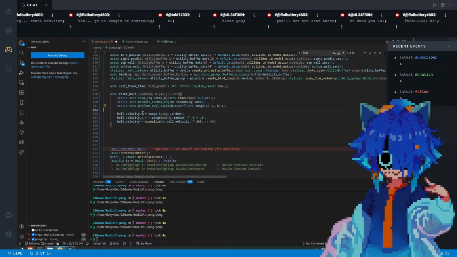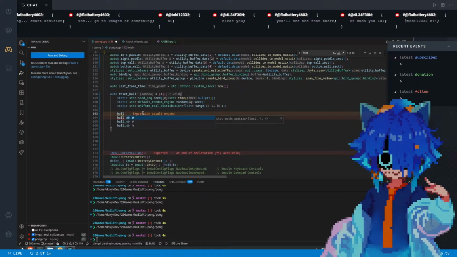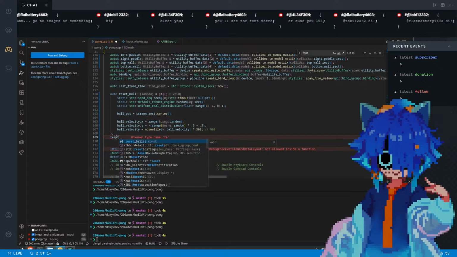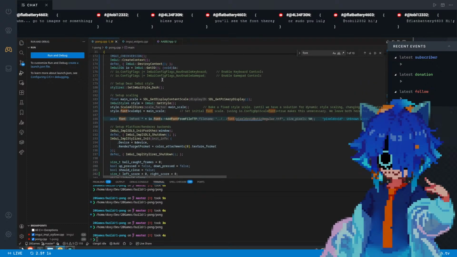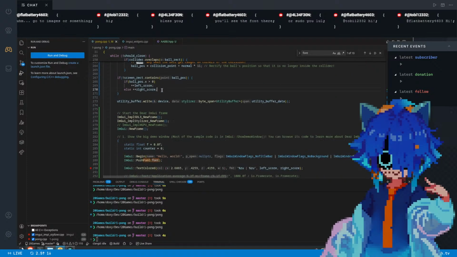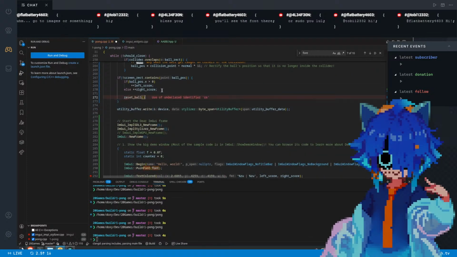And then ball pause equals screen rect dot center. And then we'd like to reset the ball to start. And after we apply a score, we'd like to reset the ball.